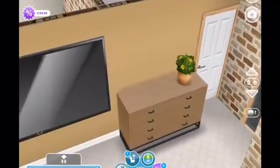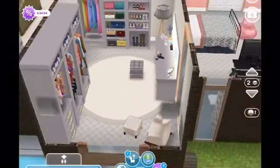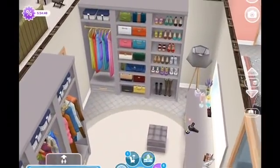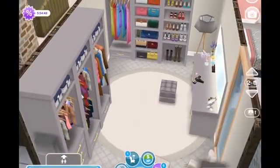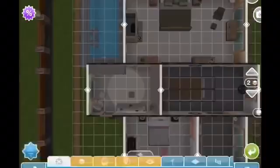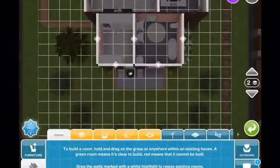So coming through this little doorway in the corner of the master bedroom, we have the master closet. Wouldn't you love to have this closet in real life? I mean, I would. A nice place to sit down and get ready that's private. You have your shoes and purses and clothing all to yourself there. So I put that back there in that corner. And now we'll go to the grid for the upstairs so you can see what I've done.